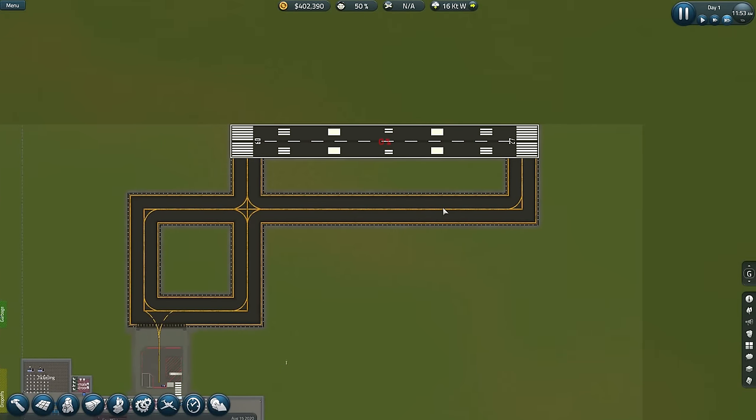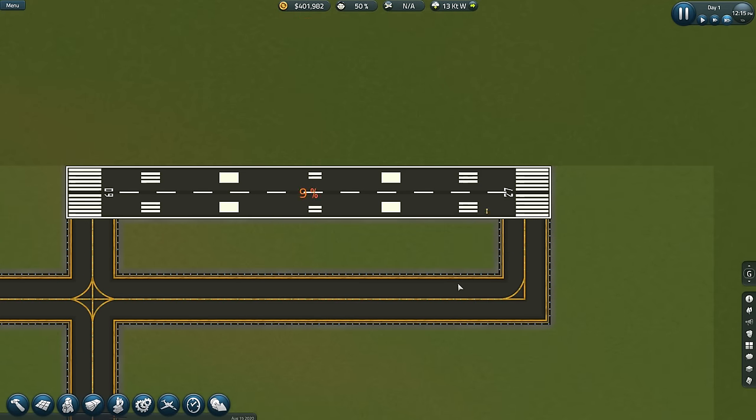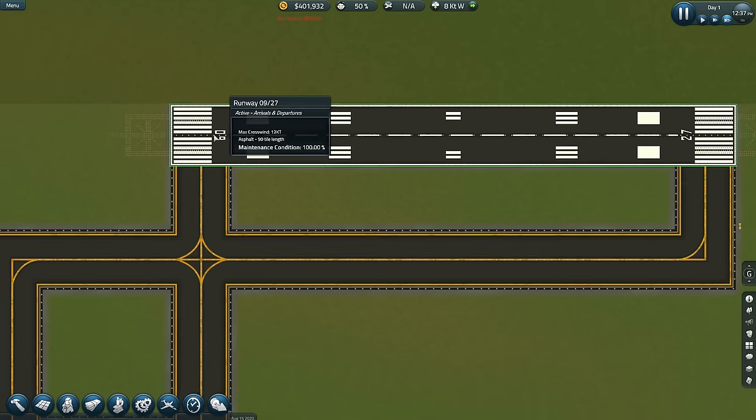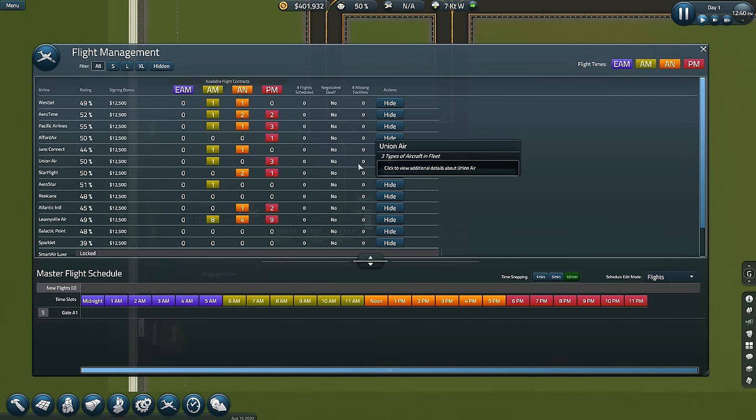And once that's done, we'll go ahead and start scheduling some flights. I don't think there's any point in doing it while we can't do at least the evening flights. So this will be done in no time at all. It's now done. We've got our lights, so we'll slow the game back down. We'll bring up this menu and see what we can do.